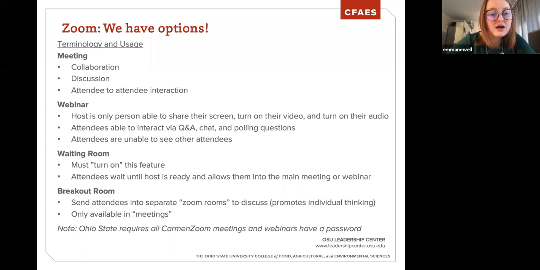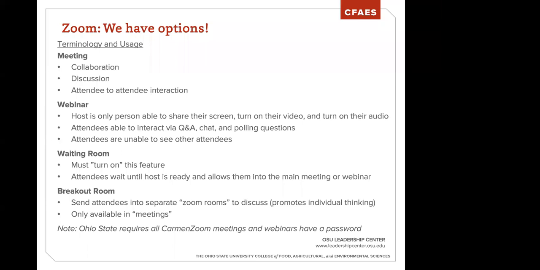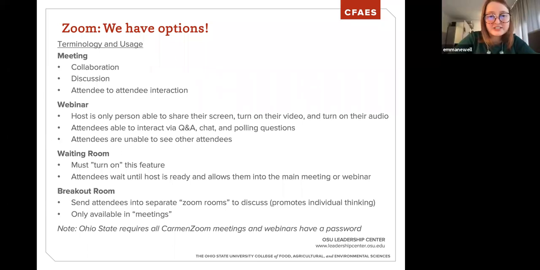And then it goes ahead and calls participants back upon the completion of those Zoom room times. So it's very easy for the participant who is not necessarily technology savvy even, because it does all of those features for them, and they just sit back and let their computer take over. But this is only available within meeting formats.